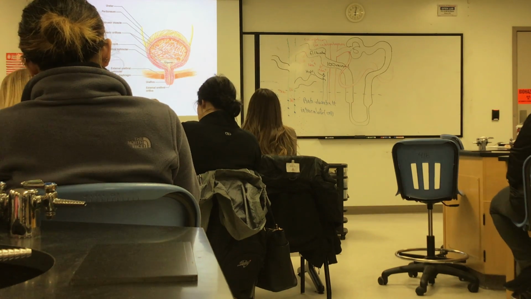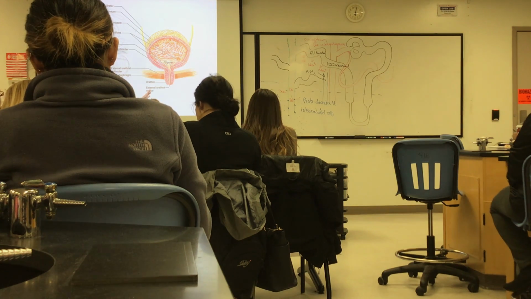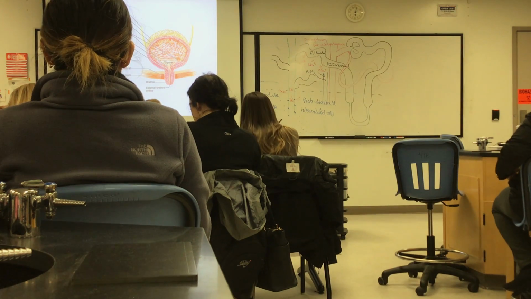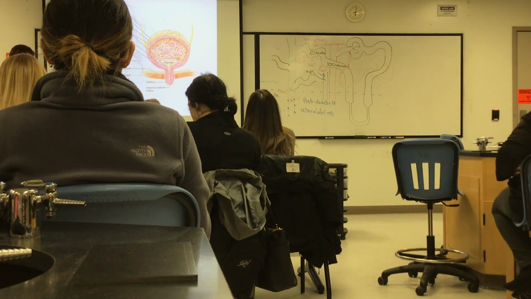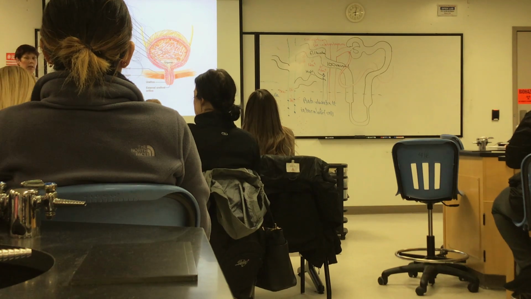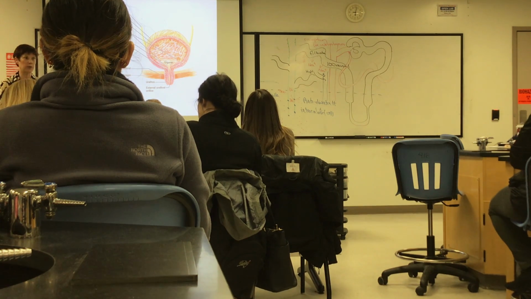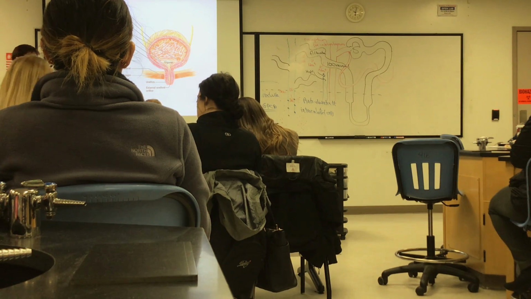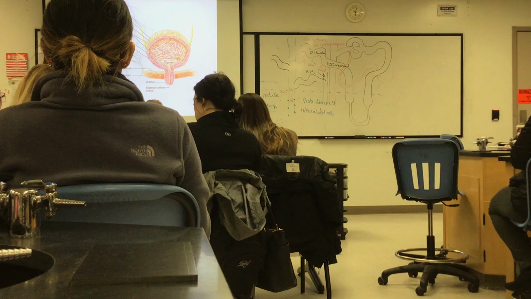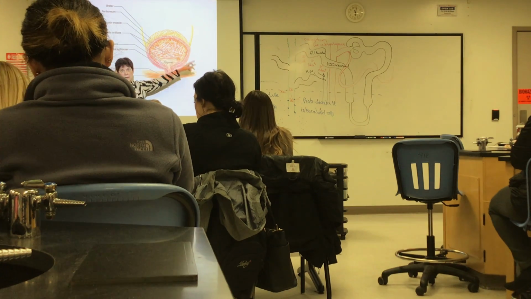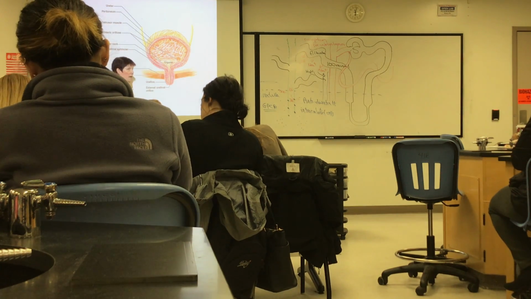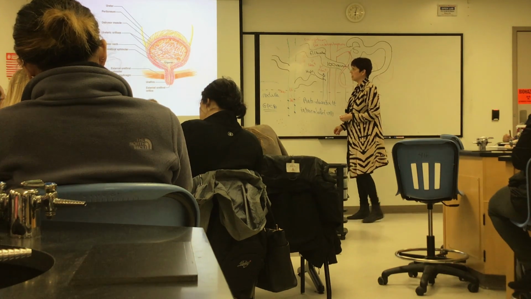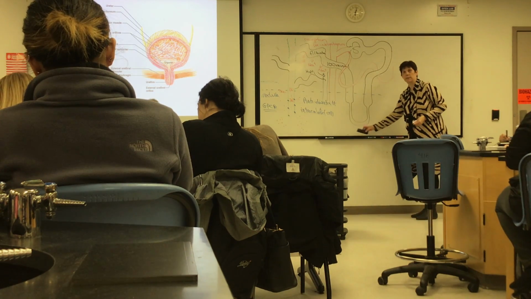Do you remember the name of the muscle of the bladder? We talked about it way back with reproductive. We had our 3 names, 2 for smooth muscle and 1 for skeletal. So we had the cremaster, which was skeletal. We had the dartos, which was the smooth muscle of the scrotum. And I don't know if I mentioned, but the detrusor is the name of the smooth muscle of the bladder, all right? So it's not very common. We have the trachealis smooth muscle for the trachea, but it's not very common that we actually name smooth muscle.